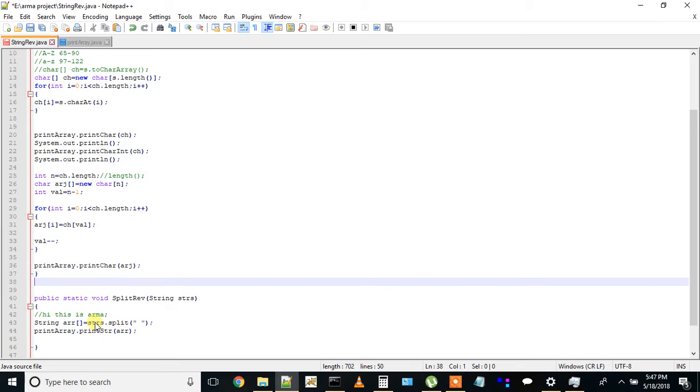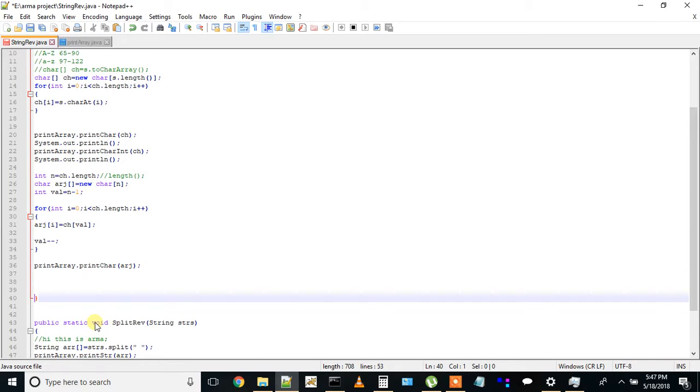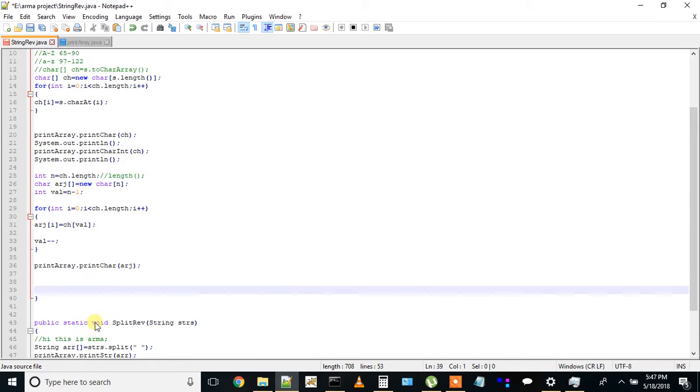And let me call it here, that is split, and the name of the original string is s.